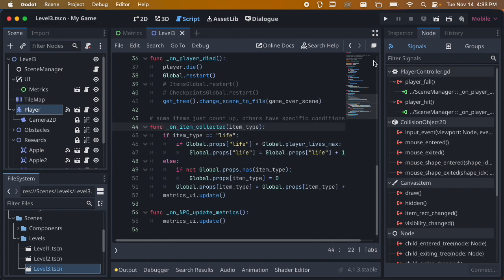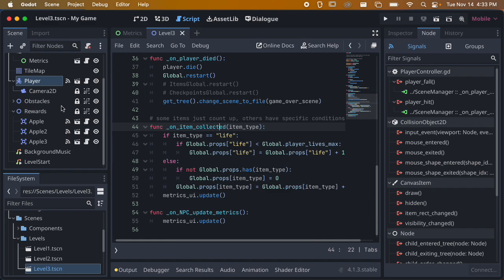For this one, it's a little bit trickier. You're going to have to do this with all of your items. So that might be a little tedious. You could delete your items and connect it and then duplicate them. And that will duplicate the connection as well. But I'm just going to go through and do it real quick.